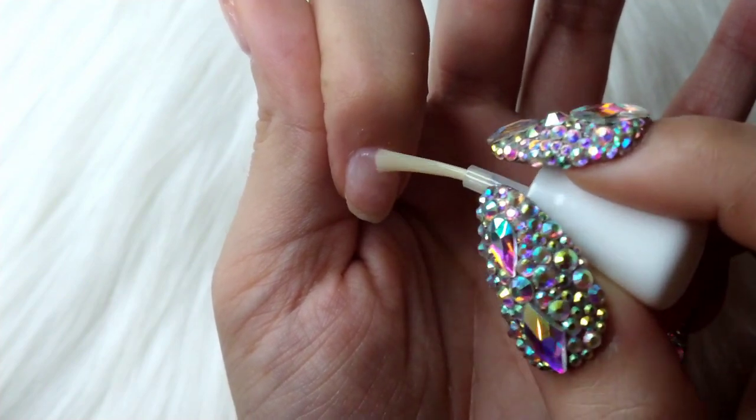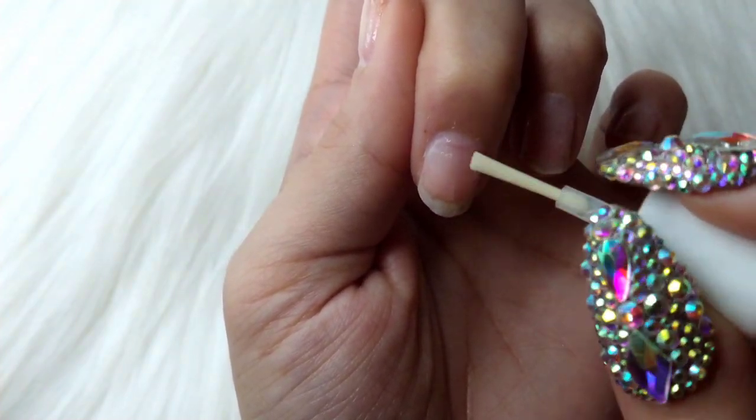I'm using Young Nails Protein Bond on my nails so they can last a little longer.